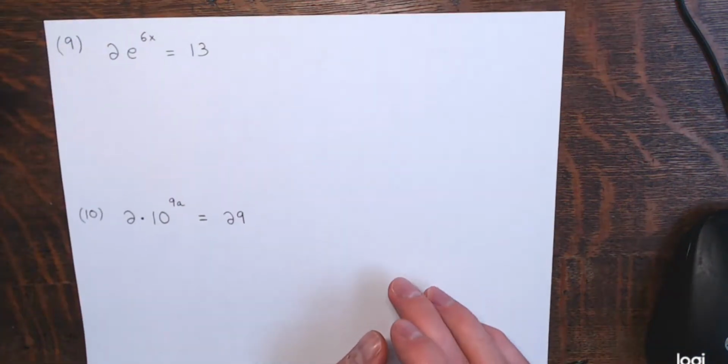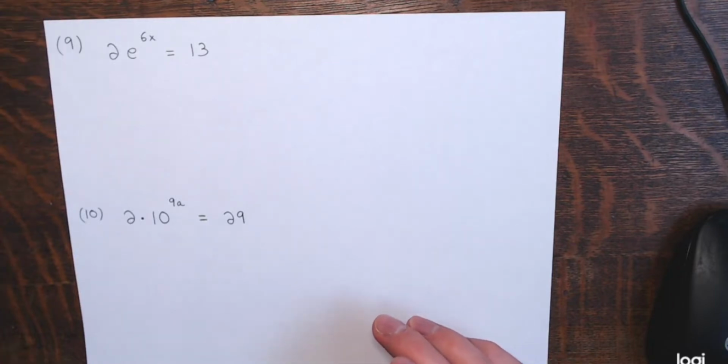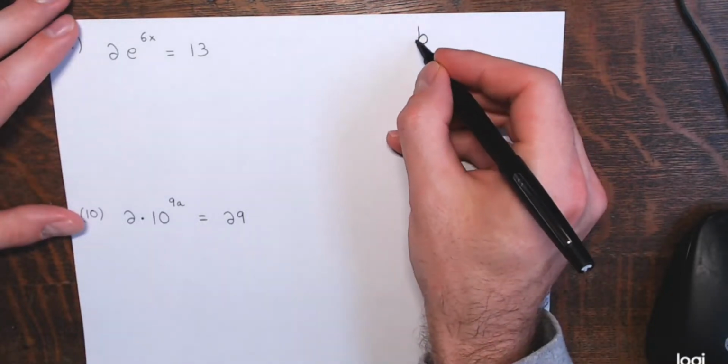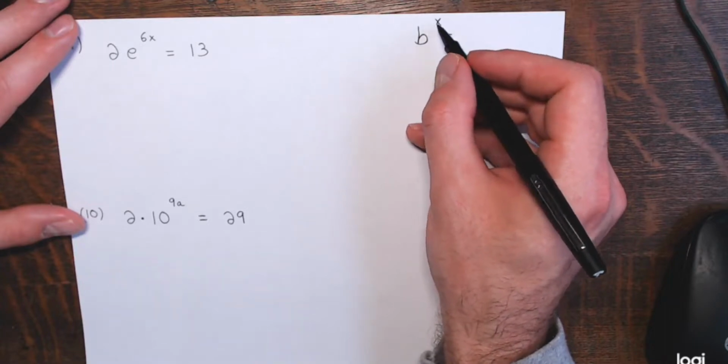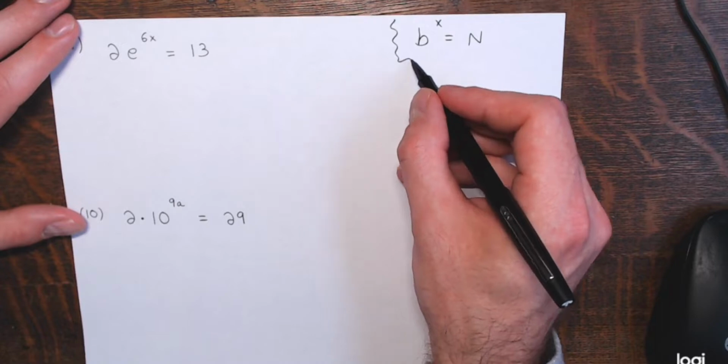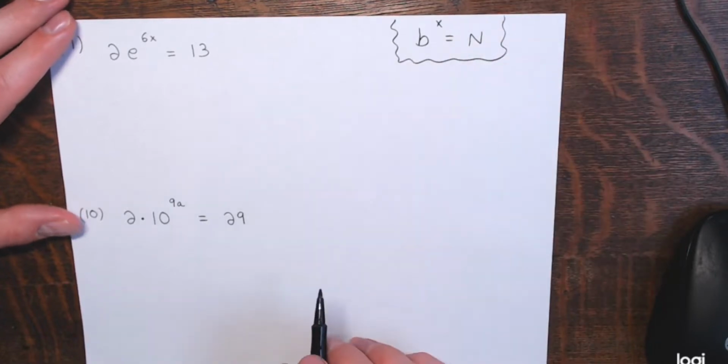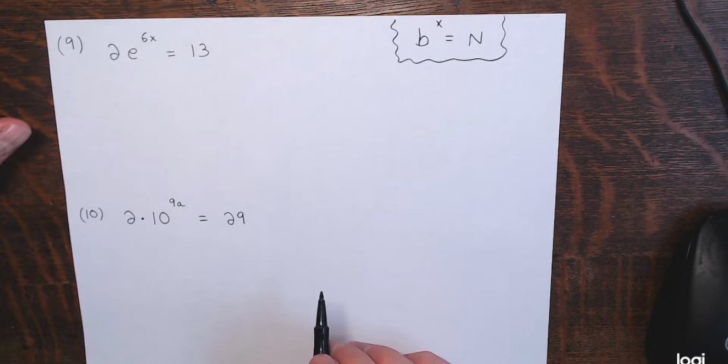Alright, now the rest of the problems are similar to ones we've already seen from examples 1 through 6, and we're doing more of the same. For each one of the rest of the examples, I want to write a base to a variable power equals some number. It doesn't have to be just the x, but I want a base to some power with a variable equal to some number. Then we would change to logarithmic form and solve. And then of course check your solutions.